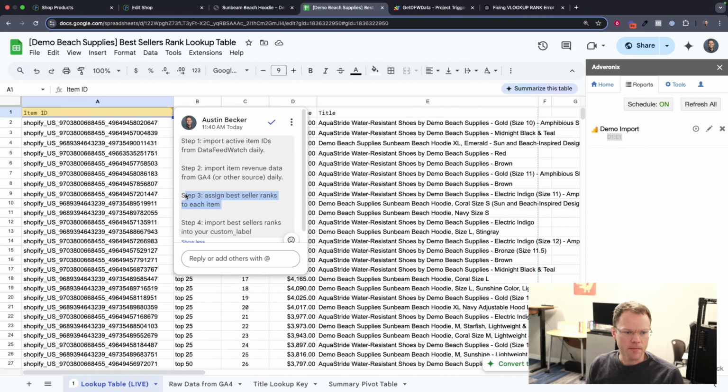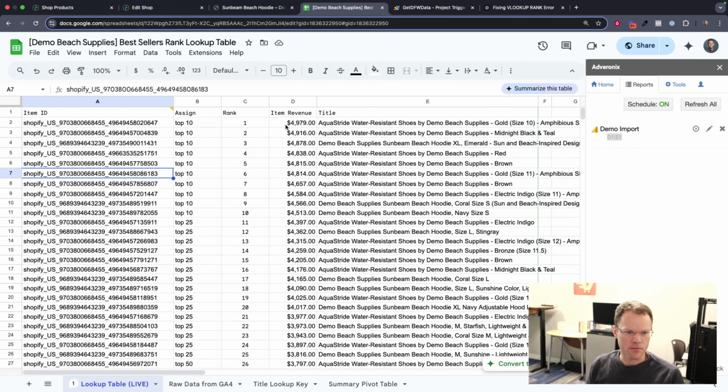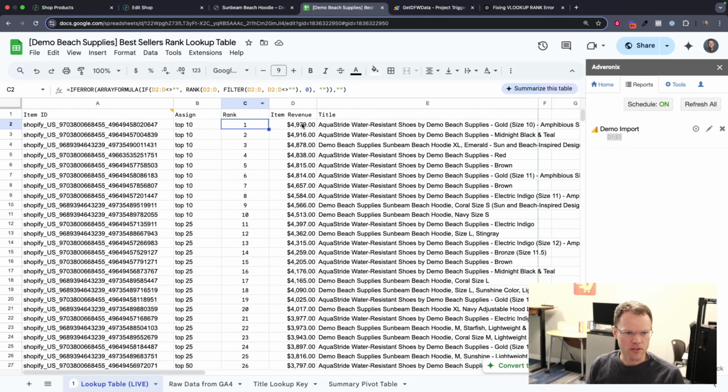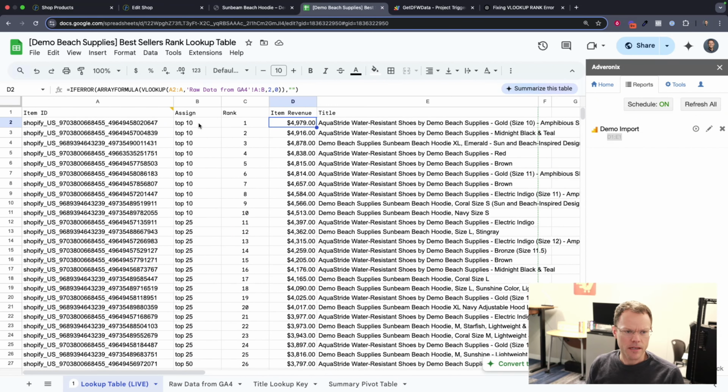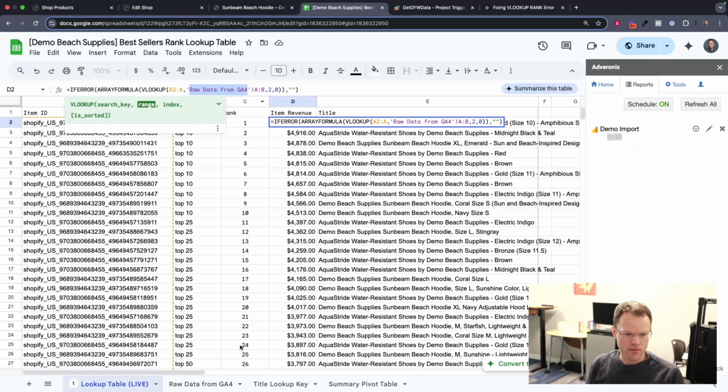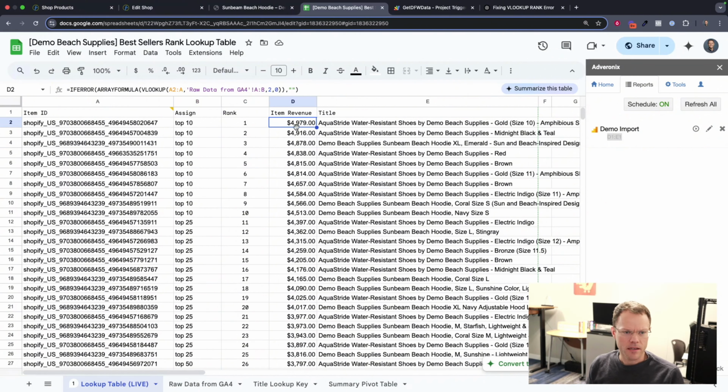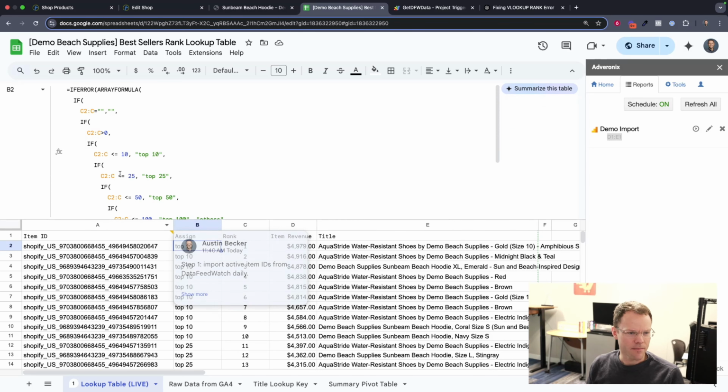And then step 3, I'm going to assign each of these item IDs a seller's rank based on its revenue. And that's all done here with formulas that I also won't explain because there's quite a few of them and they get a bit complicated. But in short, we're taking the revenue from our raw data from GA4, which is this sheet, that comes in here, it gets ranked with this formula, and then based on that rank, I add a label, which is just a manually entered piece of text.